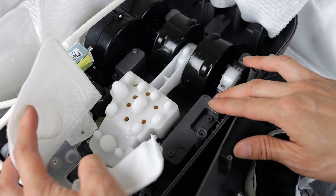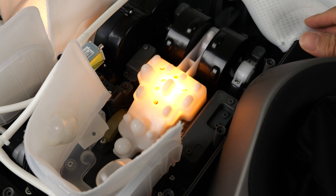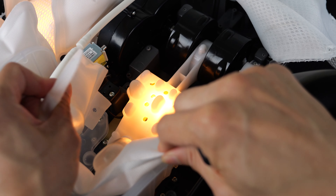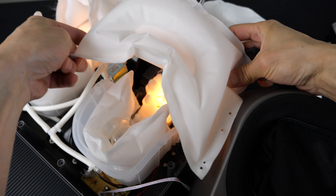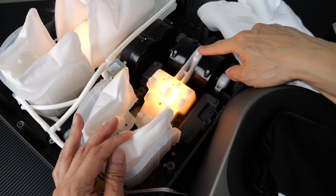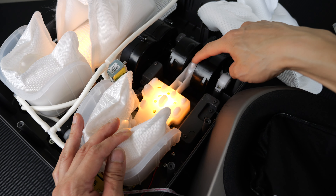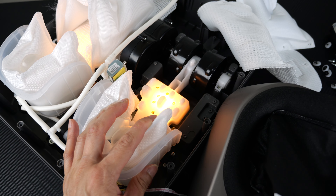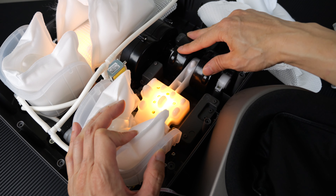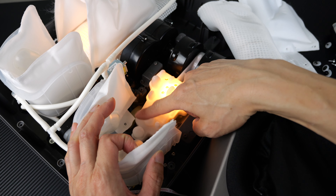Generally very similar to other foot massagers that I've seen. Now I'm going to turn it on. You have this light over here — it's rotating this thing, it's really squeezing your foot. Now it's letting go. Here's the other bellow — it folds over your foot like this. They designed it so that this is kind of clamped together. Notice there's this little nub in the center — it comes up and digs into the ball of your foot every time it rotates through. This is on high speed; I'm going to turn it on low — you can see it turns much slower. It looks like there's just one single motor doing this rotating action for the ball of your foot, this kneading action in the center, and also at the heel of your foot.